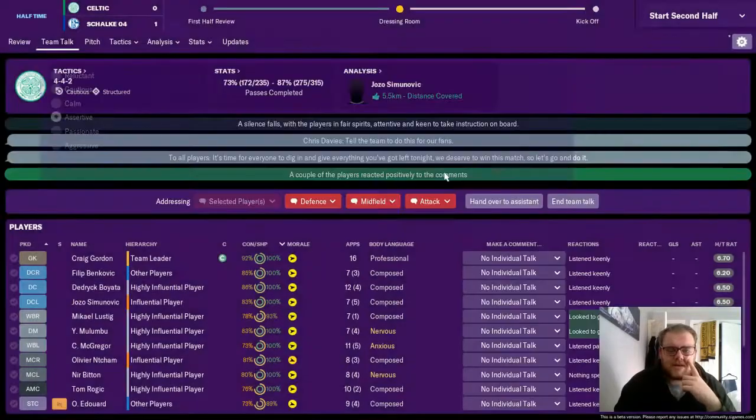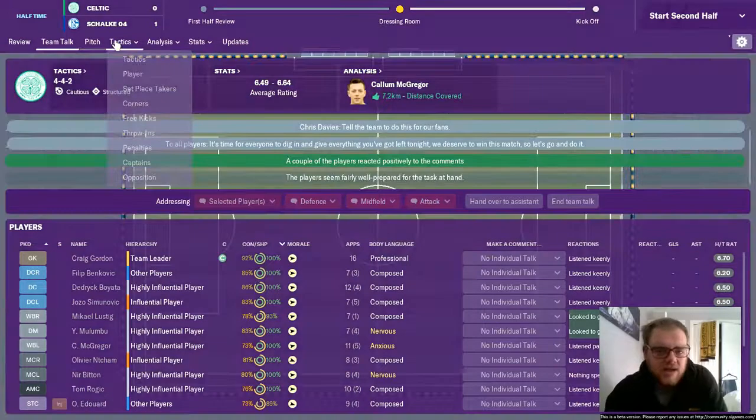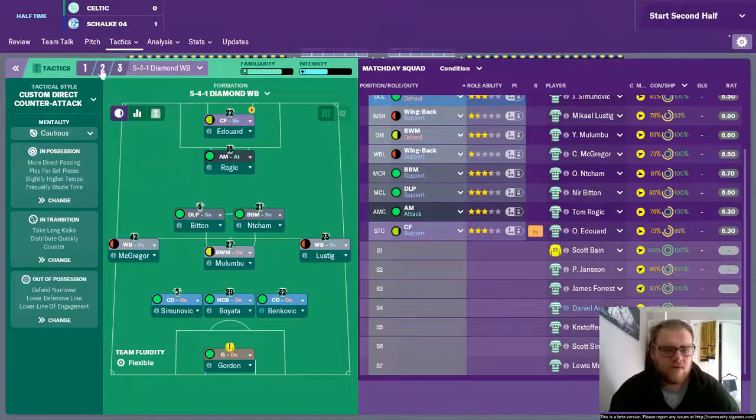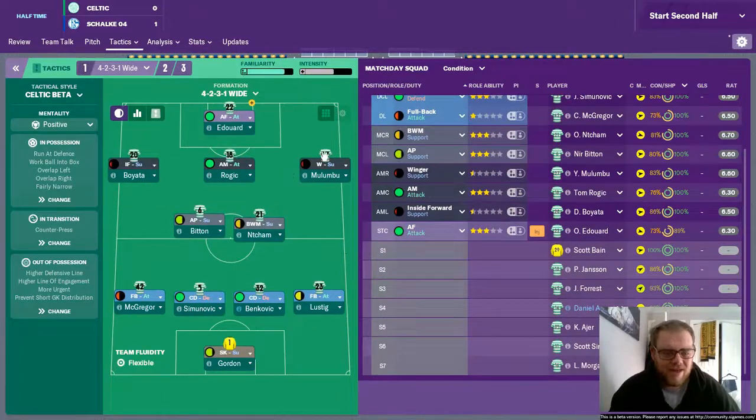Assertive. It's time to dig in. End team talk. Let's change the tactics. Let's go to the more attacking 4-2-3-1, shall we? Keep the ball. Be more happy. Let's have a look. McGregor, you can go back up there.